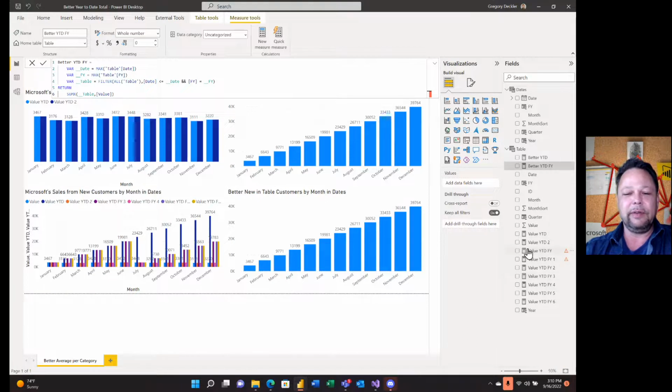So time intelligence functions in DAX are bad. Don't use them. I've been preaching this for a long time. Like I said, you can go out and find it. I'll put a link in the video description to Bleep with Time Intelligence. I'm not a fan of time intelligence functions. I think they are useless, and I don't like them.